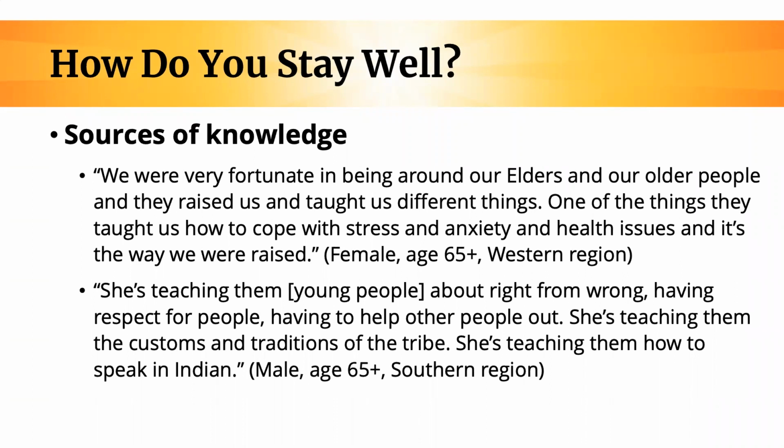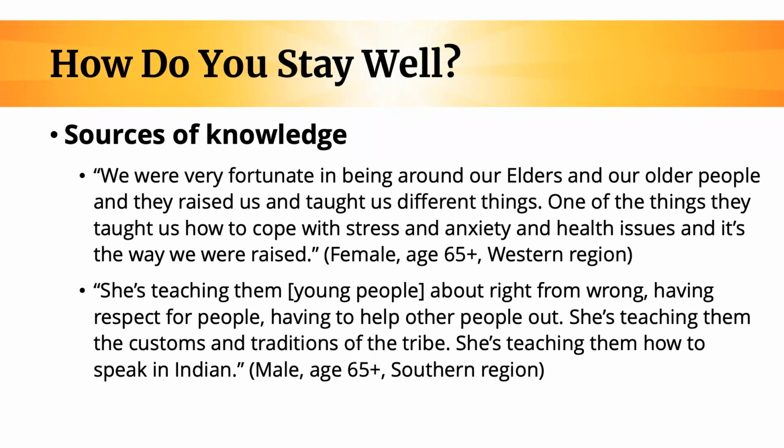And then another man quoted here spoke about a friend of his, explaining that she's teaching young people about right from wrong, having respect for people, having to help other people out. She's teaching them the customs and traditions of the tribe. She's teaching them how to speak Indian. So these sources of knowledge and learning were a major source of wellness for the elders that we spoke with.